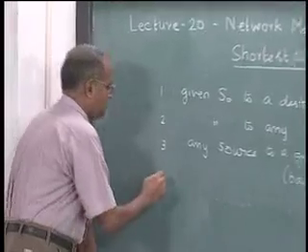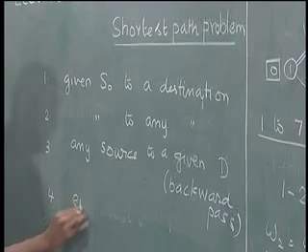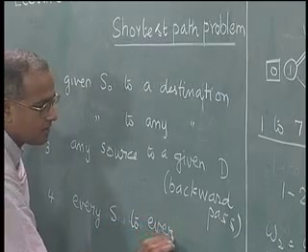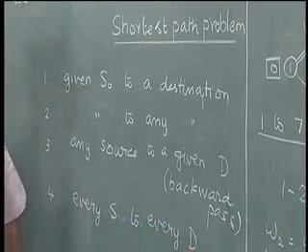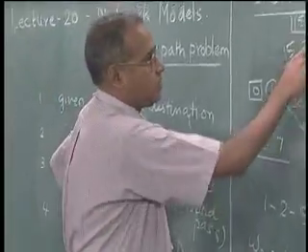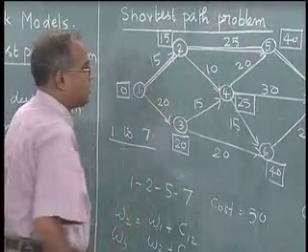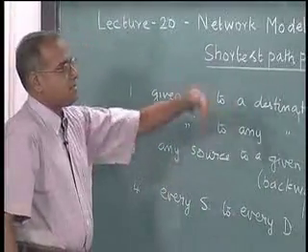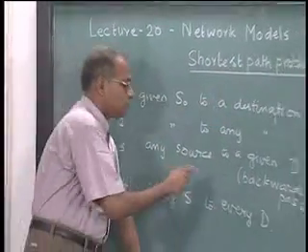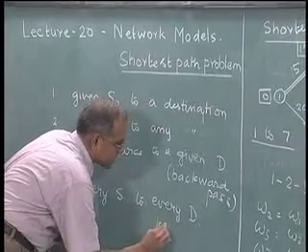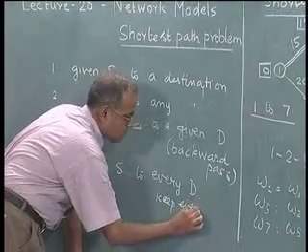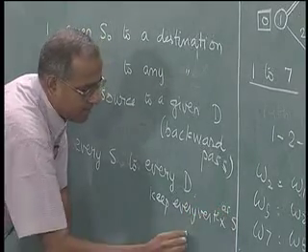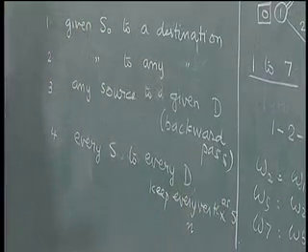The fourth problem is between every source to every destination, which means we wish to find out something from 2 to 6 or 3 to 5 or 4 to 7 and so on. Now, one of the ways of using this algorithm is to keep every vertex as the source and run it n times if there are n vertices.